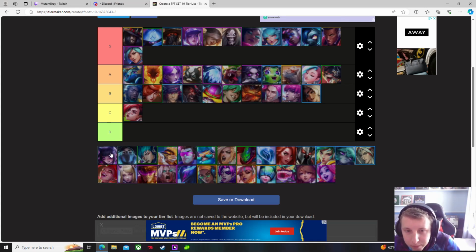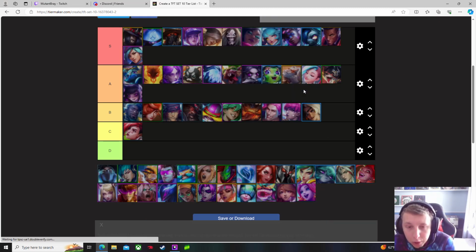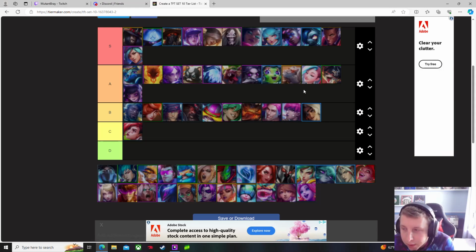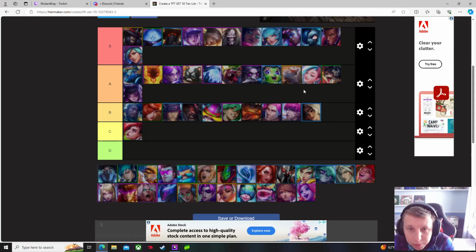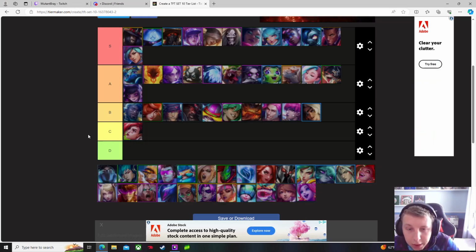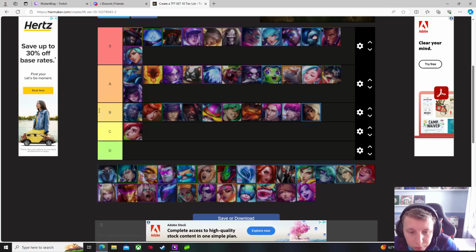Annie, I'll put Annie into A. She definitely was broken when the set first came out. She's definitely gotten nerfed and changed since then, but she's still very strong. She's probably the strongest 1-cost in the game, arguably one of them for sure. And again, early game she's definitely very splashable.